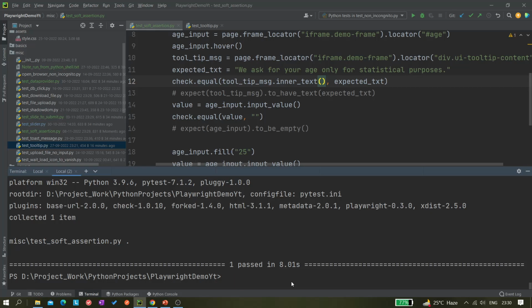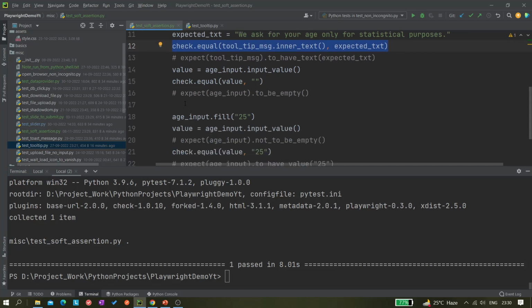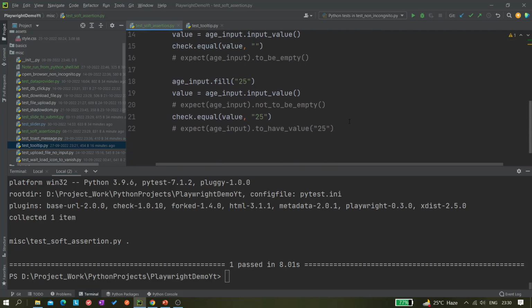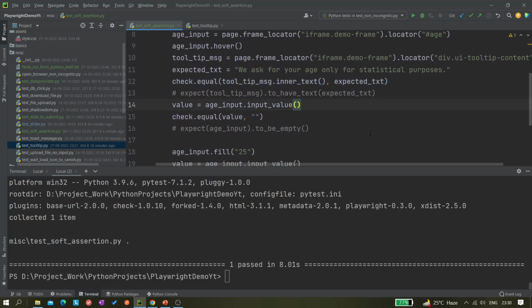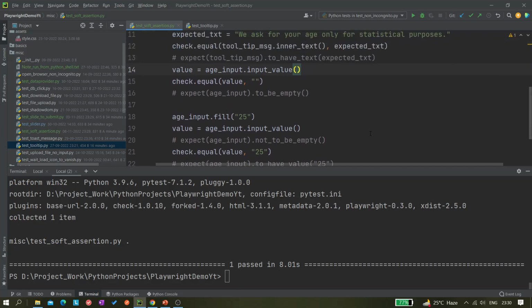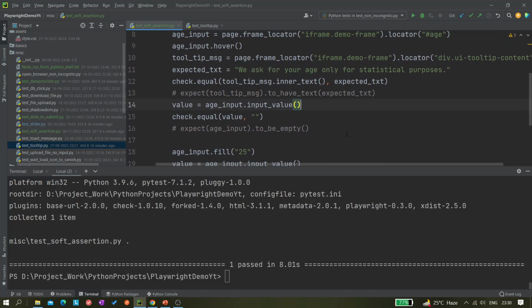Now it fails. Now there is one confusion you would have, as the first check was failing. So how do you confirm whether the remaining assertions passed? We already see that this 25 is getting passed.